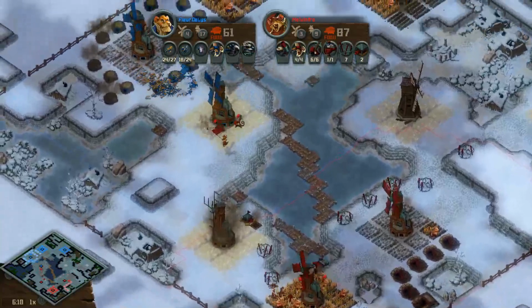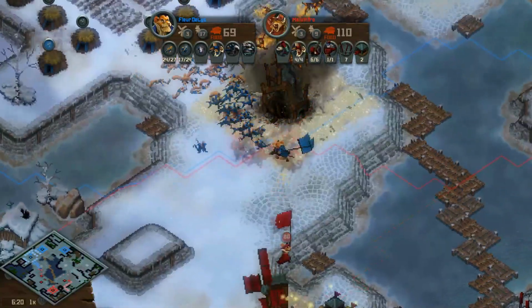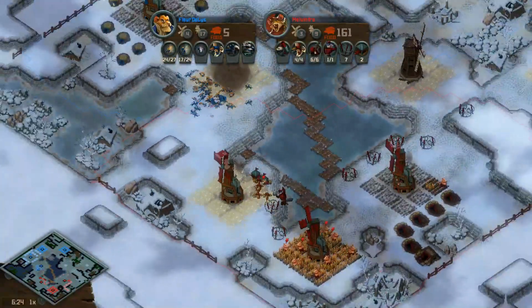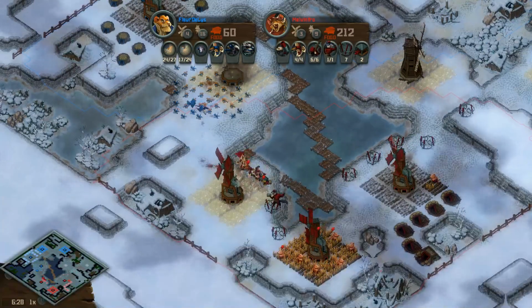Okay, well, the cams are going to run in. Quickly pop down this mill. It was empty, so it's only 60 food. But the cams do get away, and that's important.